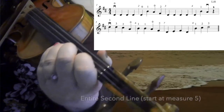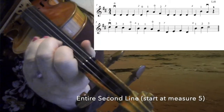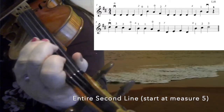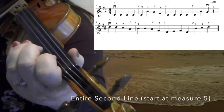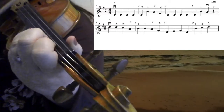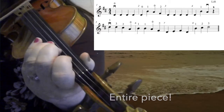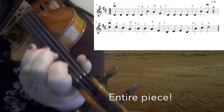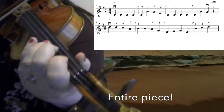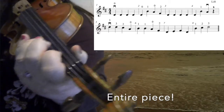Here is our second line. The whole entire song now. Bow lift.